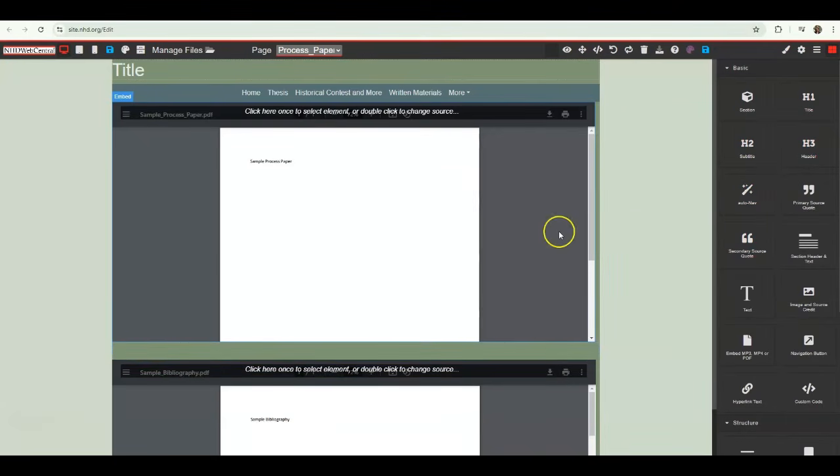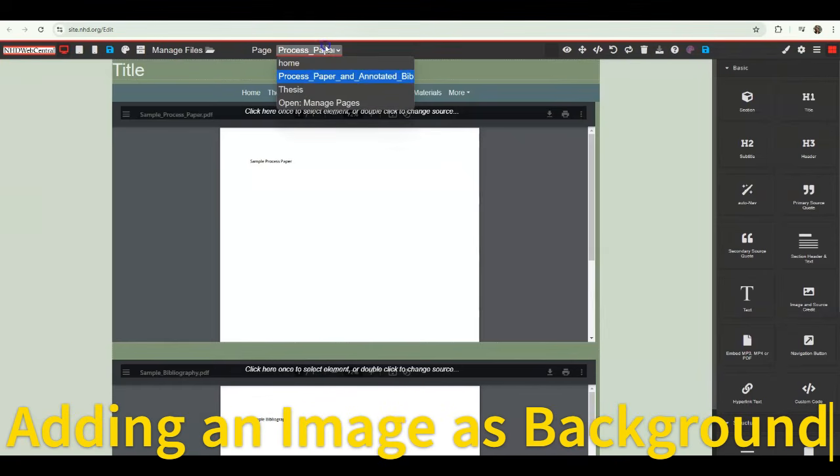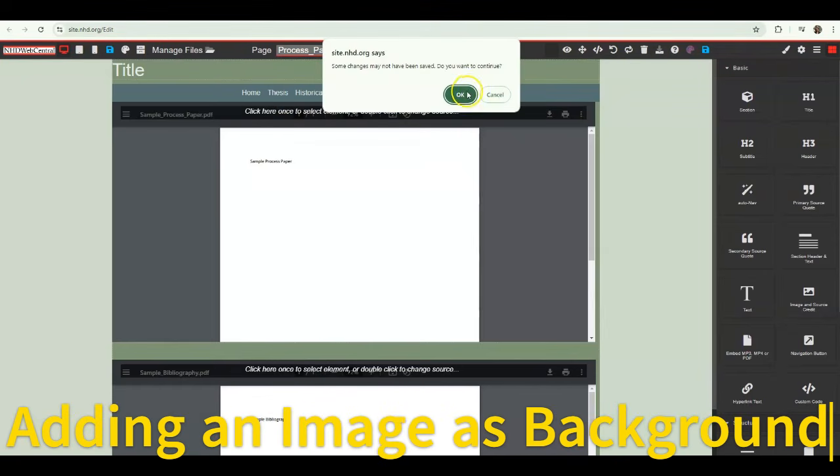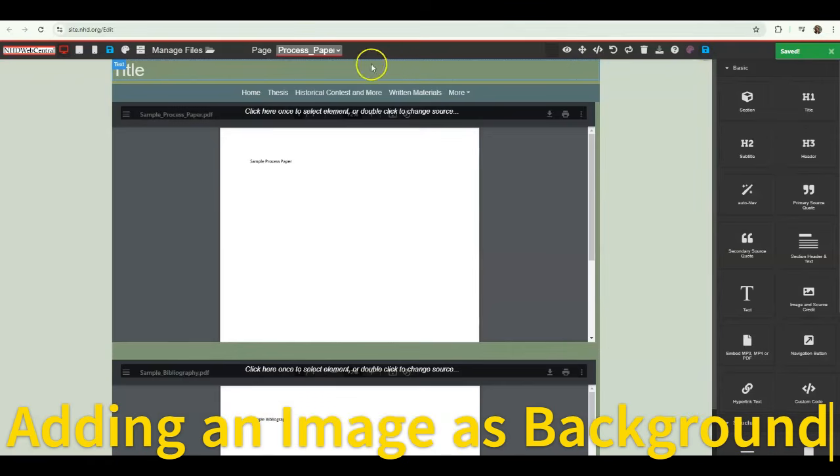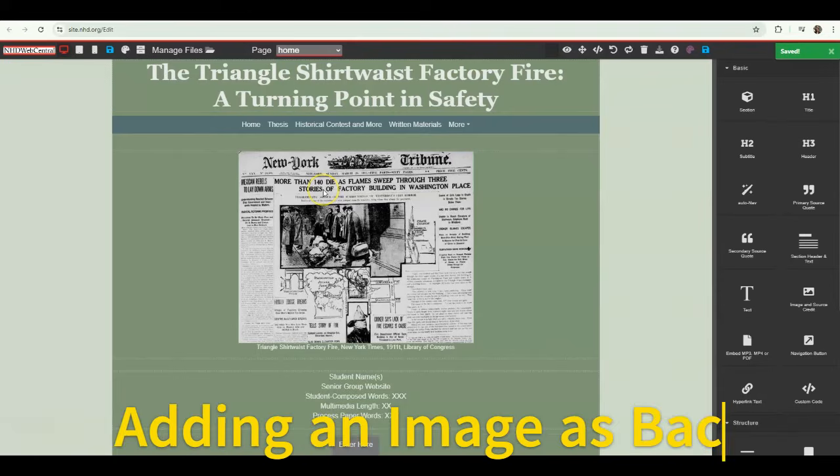section to do that. So it's up to you how you'd like to organize it, but either way, you just drag and drop in the embed MP3, MP4, or PDF, double click, and upload a PDF either from your computer or from the file library that already is on your website files. We're going to jump back to our home page. But first we're going to save, then we're going to go to our home page.